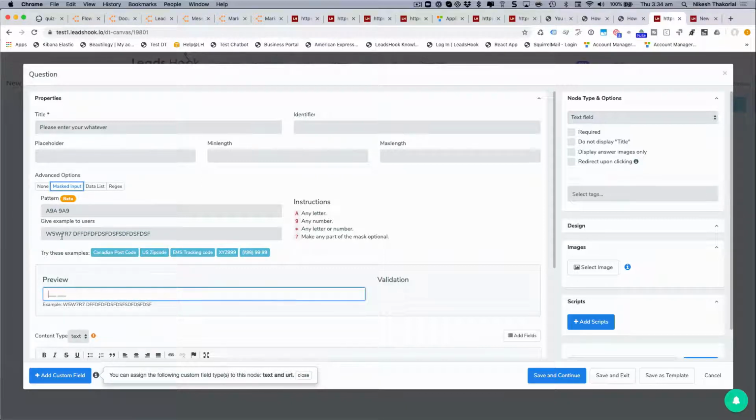But if you go to preview it, you can see that it's giving a space for 3. Sorry, it gives you a place for 3 characters, and then space, and then 3 characters, which follows this pattern over here. So it's going to be yep, and then so there you go. That's the pattern, and it validates it. Right. So this way, it prevents data entry errors.